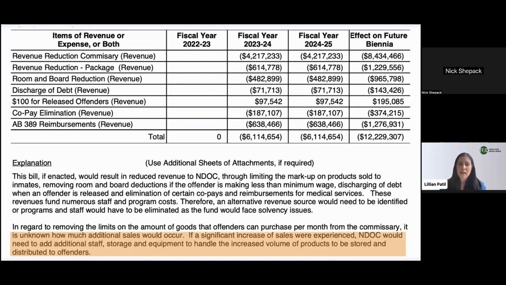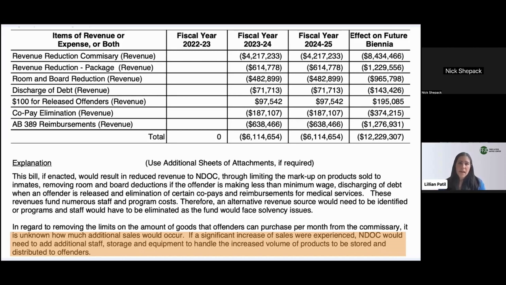Really, the only thing they talk about is that they do not assume any increase in commissary sales that would happen as a result of lowering the markup prices, which is something you'll see in a minute that we thought about and then decided to respond to as an organization. But other than that, they give us next to nothing about how they came up with these numbers. And so at first glance, it can feel really challenging to figure out how to respond to any of them, how to know if we agree with them or not, if there's nothing there.